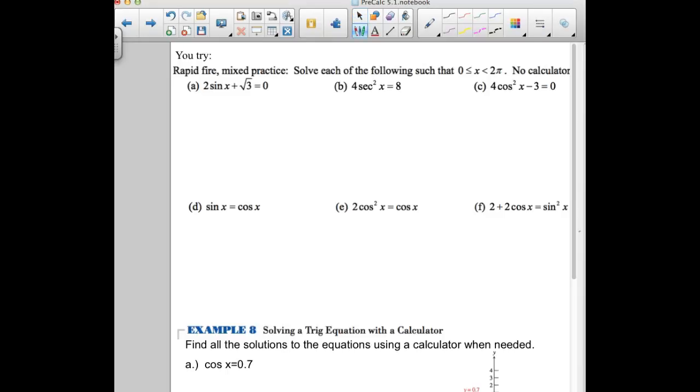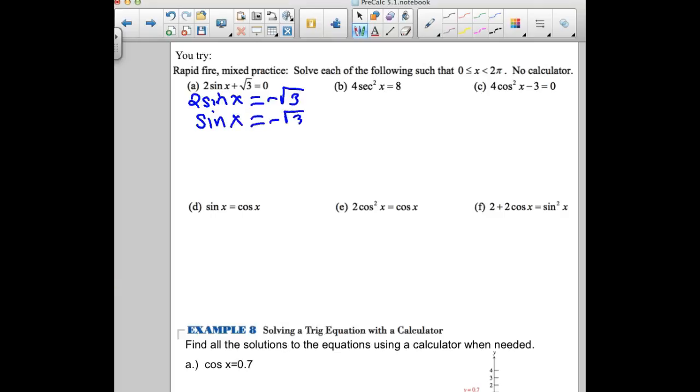If we solve for the sine of x and get that by itself, we would have 2 sine of x having to equal -√3. Dividing the 2 over, we are saying where is the sine of x equal to -√3 over 2. All right, so if you reference your unit circle, having a sine of √3 over 2 means a reference angle of pi over 3.